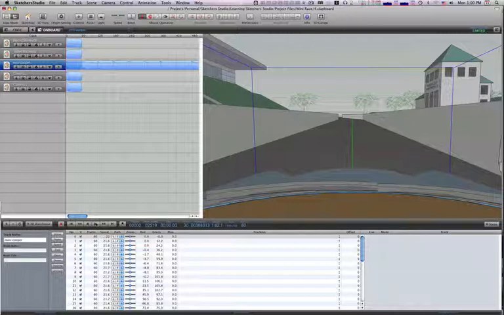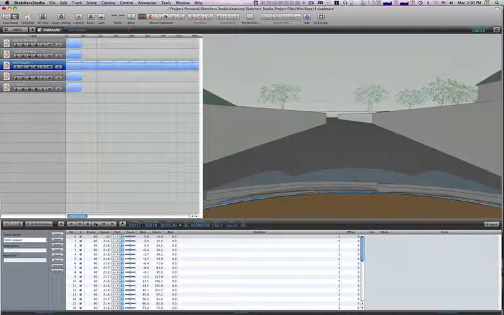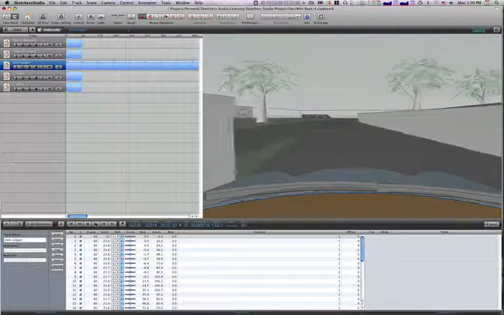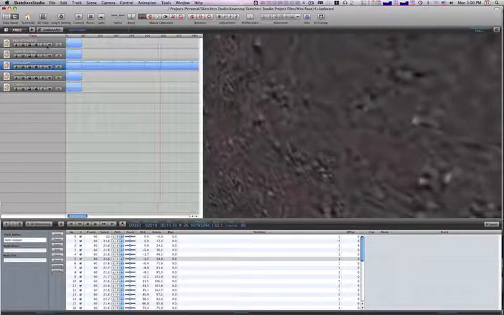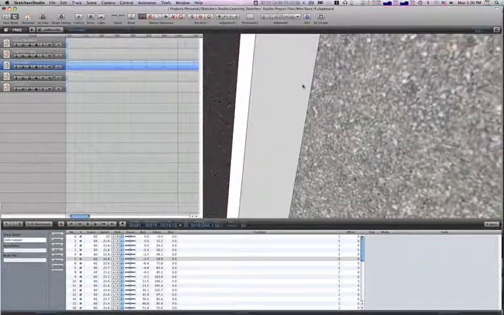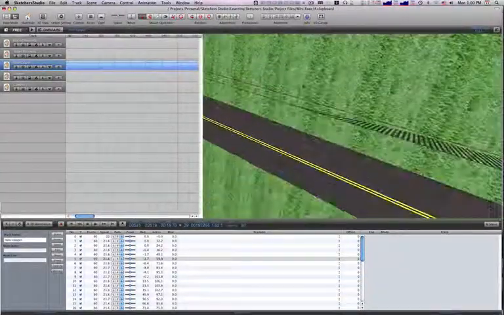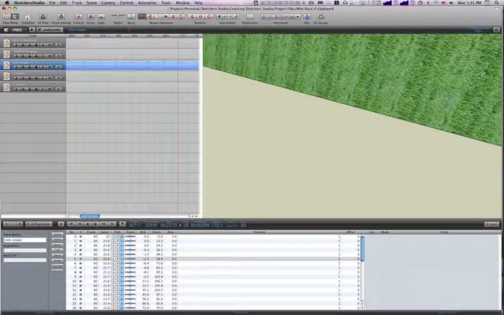If I press the play button, it starts to play, just like it was recorded before. And it's moving kind of slowly here. In fact, if I step outside to my free camera, let's position our free camera somewhere where we can really get a good view here. I'm just using my mouse wheel and moving back so that we can get an overview.